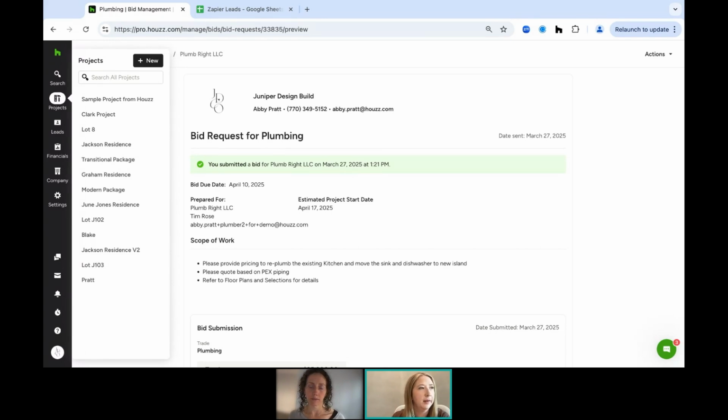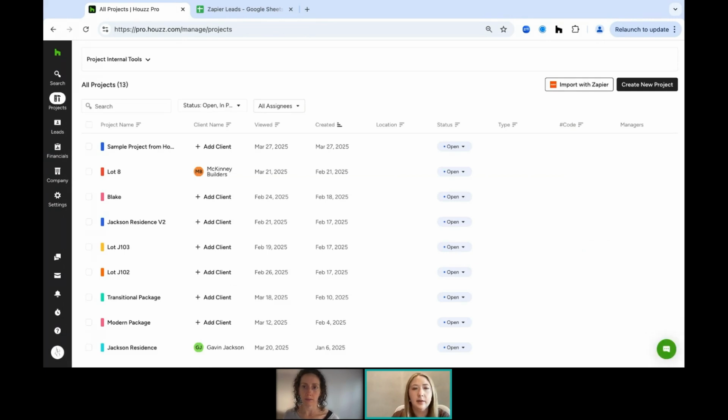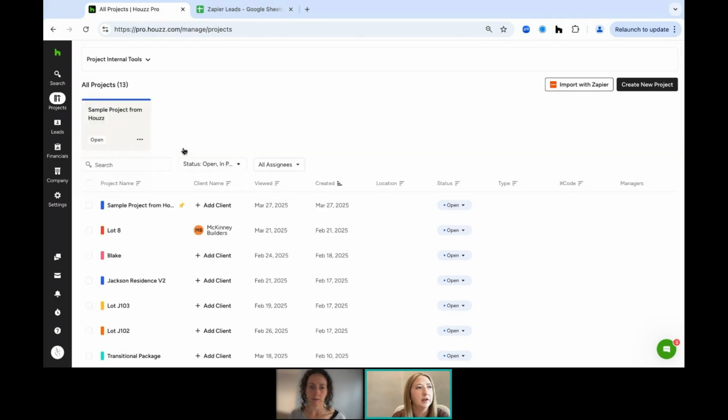Okay. Next is going to be pinning projects. So if you look over on the left-hand side, I'm going to click the projects page. And we recently introduced the ability to pin projects. So what that means is you see this little thumbtack icon here. I'm just going to hit pin project. Now it's going to have that project up at the top for me. So that way I have quick access to my projects.